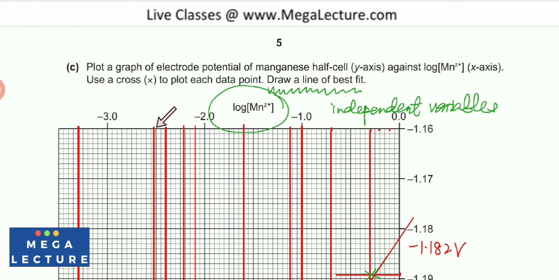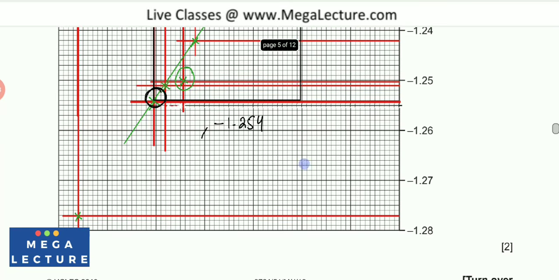It's much better if you sketch a very lightly shaded pencil line. That would make things much easier. So it's around minus, I think minus 2.5 in the middle, and 2.52. Let's take that as minus 2.52. So I've gotten my 2 points, and I'm going to use these points to calculate my gradient now.